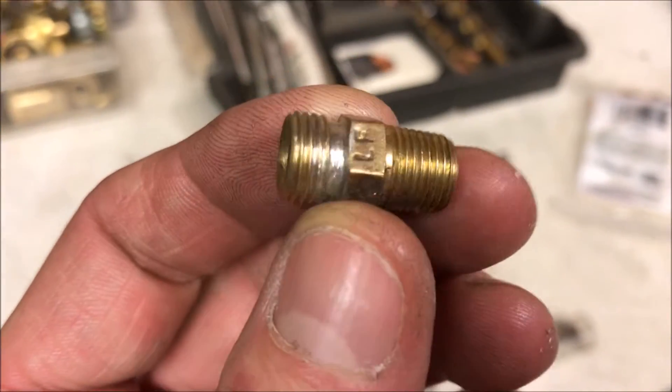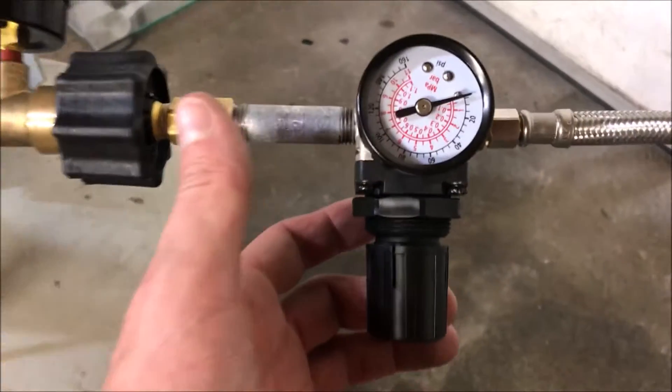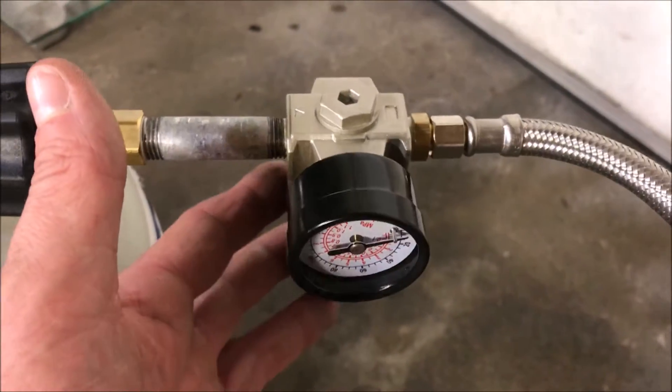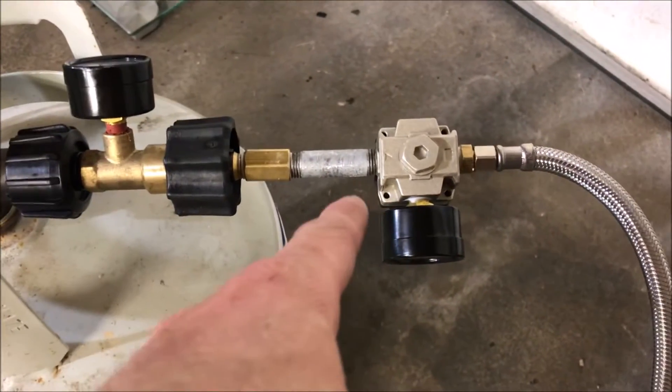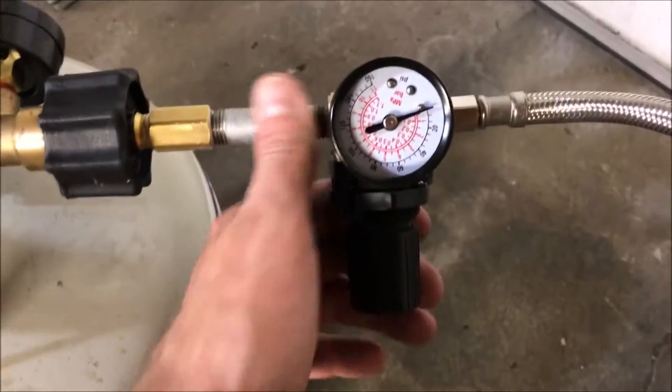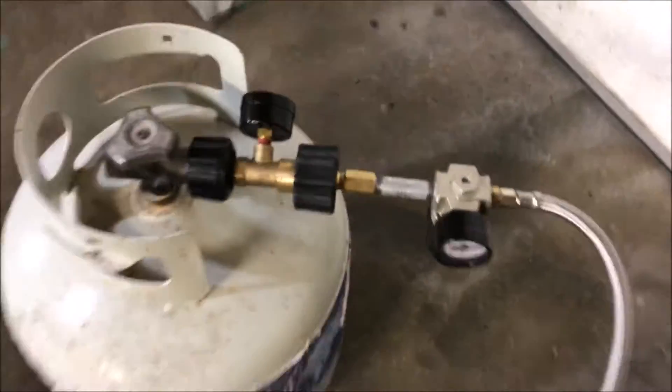Pretty convenient little thing for when you need to hook stuff up like that. I have managed to do some testing today where I used an air compressor regulator as a propane regulator, because not only do they have the cost benefit, but they come with a pressure gauge so you know what setting you're actually at.